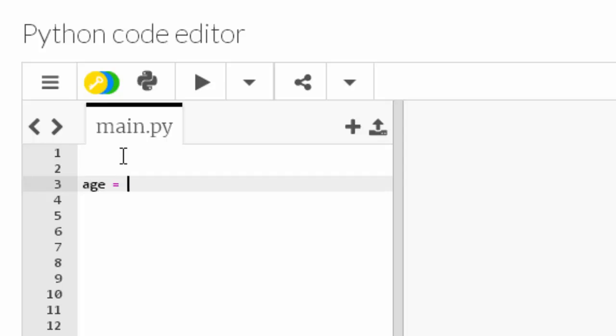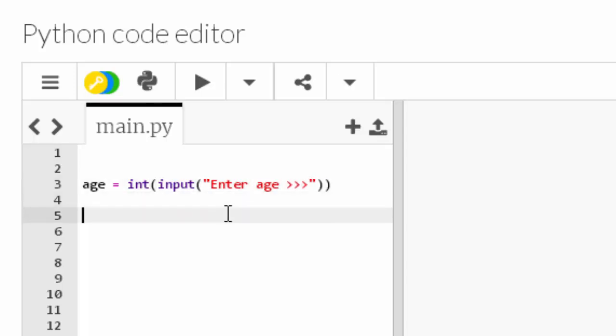So I've got a variable called age, and if you don't know what a variable is, then please watch my video on that. I'm going to ask for the data to be inputted as an integer, which is a whole number. I'll use the input function, and if you don't know what that is, please watch my video on that. And the string will say "enter age >", because I think that looks tidy. The next line of my code will just display using the print function, and if you don't know what the print function is, please watch my video on that.